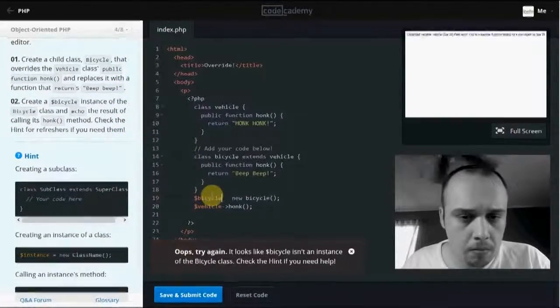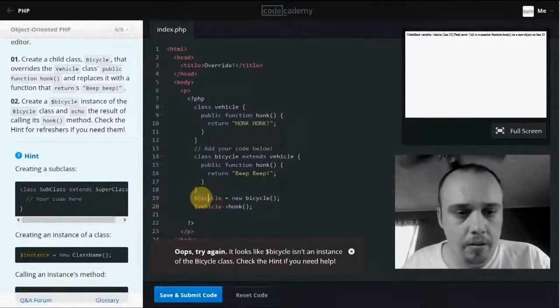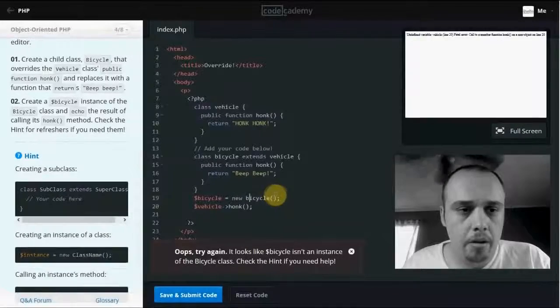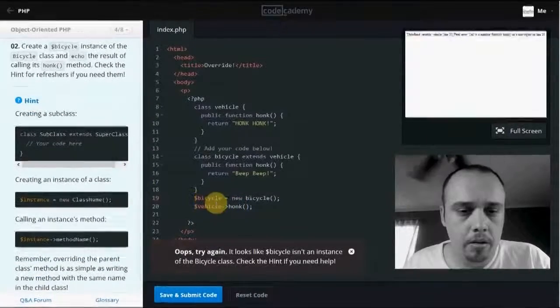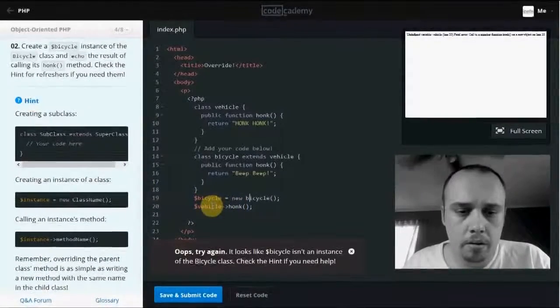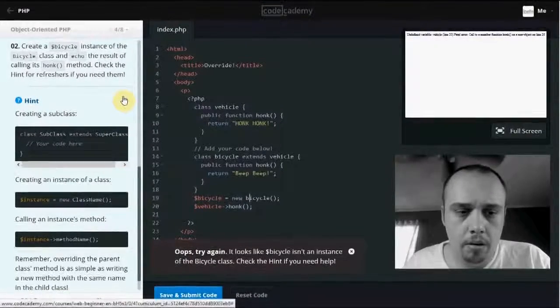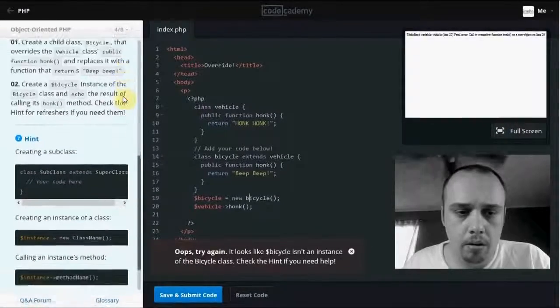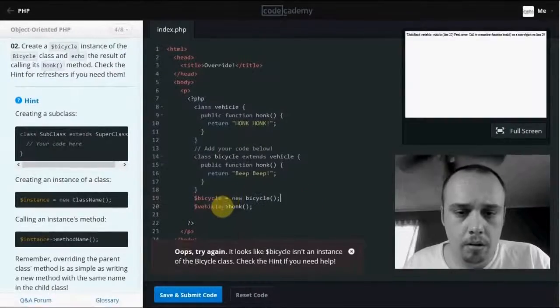Create a bicycle instance of the new bicycle class and echo the result of calling its honk method. This has to be bicycle.